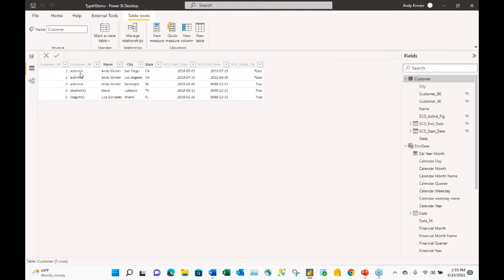When we load our dimensions overnight, we have a business key that is associated with, in this case, myself. And every order that gets placed has this business key for customer. It says, hey, it's my ID in a certain system. Right? So with that order comes that business key. And we always underscore business key in data warehousing to make sure that people know what that is. But as you can see, I'm in here 3 times, and this is a primary key over here. Well, it's just an integer, but it's unique for every record.